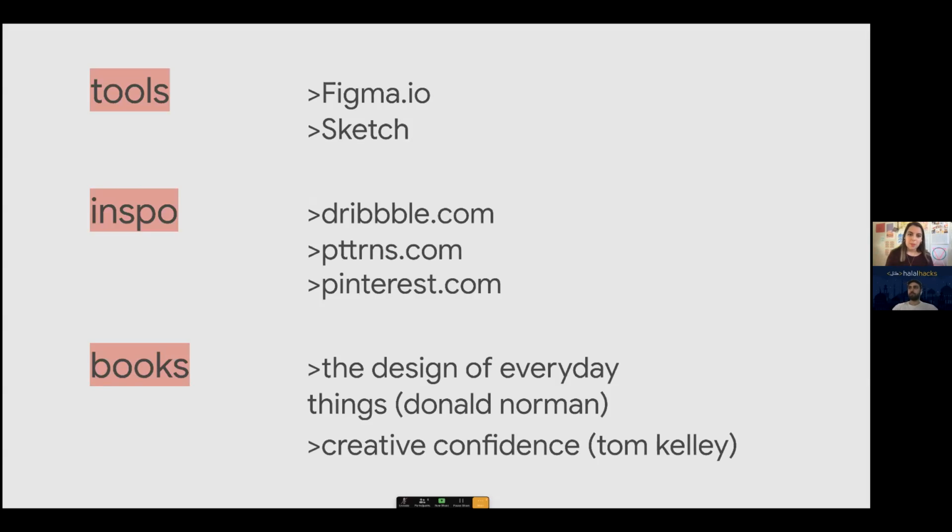And they'll have actual examples of what good UI looks like, and what the established, agreed upon patterns are, because you don't want to just reinvent the wheel, especially if what you're building is really innovative tech. For example, you don't want to have to sit there and design a login screen if what you really want to focus on is the algorithm or something. So yeah, Dribbble and Patterns and sometimes Pinterest are really useful at showing you what the established patterns are, and you can just riff off them.